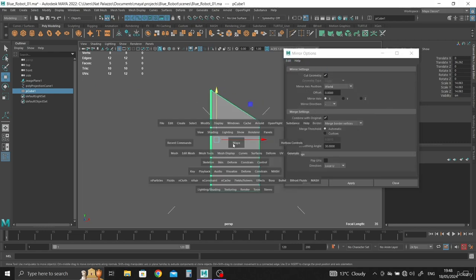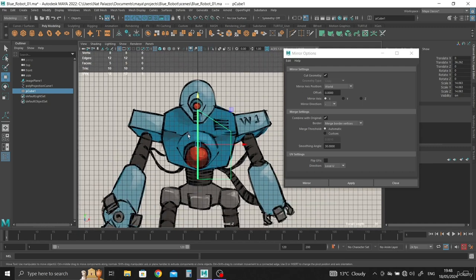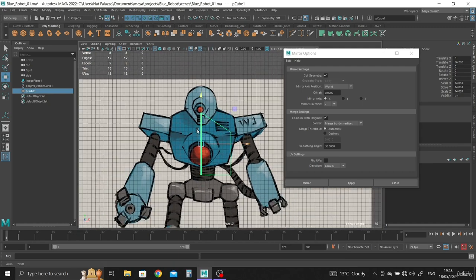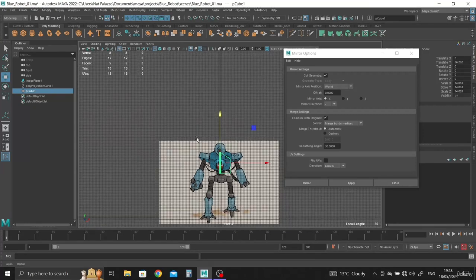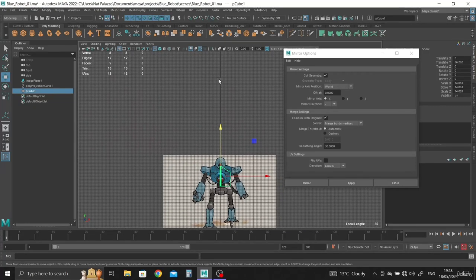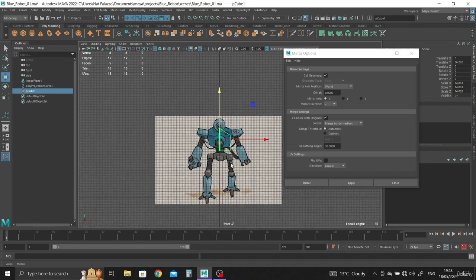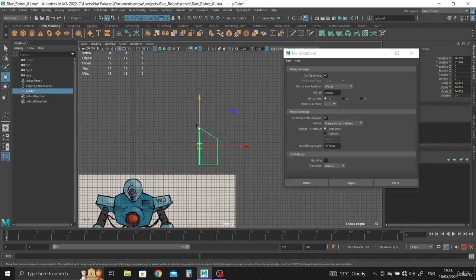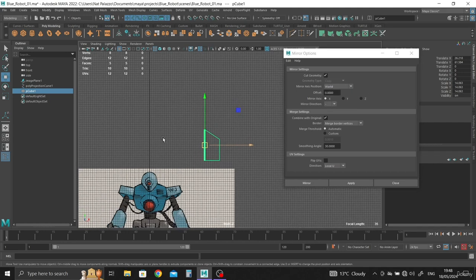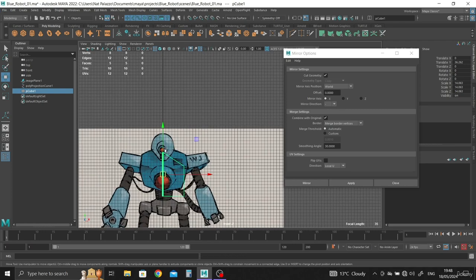So we're in world mode. World just means you want to mirror from the center, which we do. We're going to mirror it over to this side, which means we're going to cross the center of the scene, and you can see this dark vertical line that cuts through the center. Now let's just say your object was over here and you want to mirror it over to create the other half here. We're staying on the same side of the scene, so you'd want to use object or a bounding box, but in this case we want to use world because our object sits in the center of the scene.